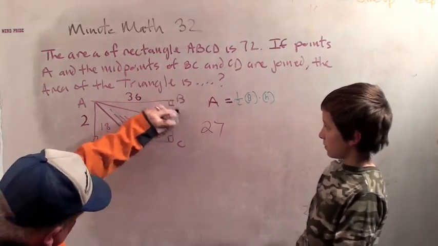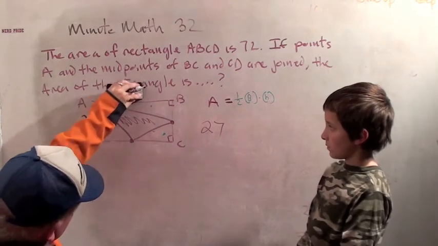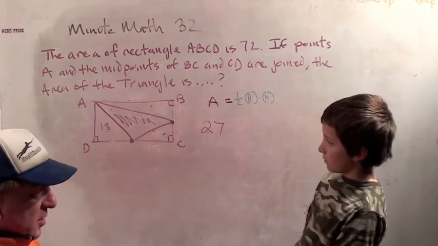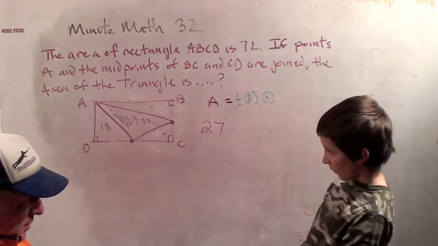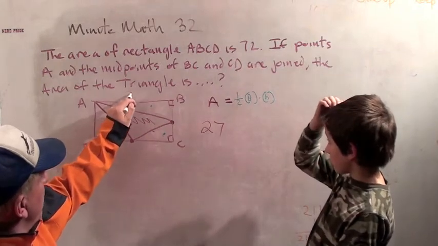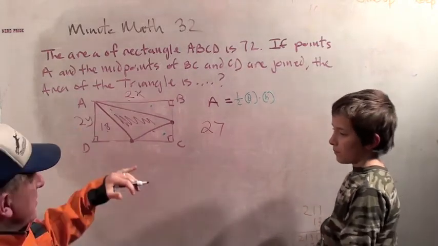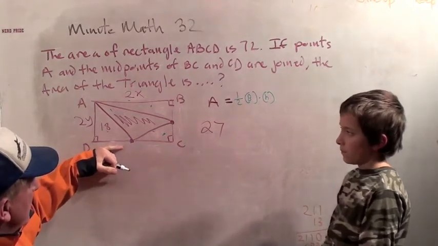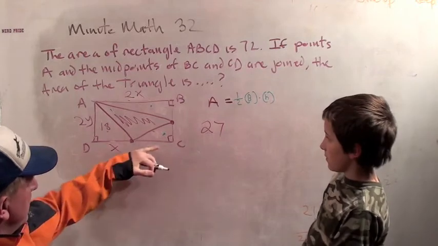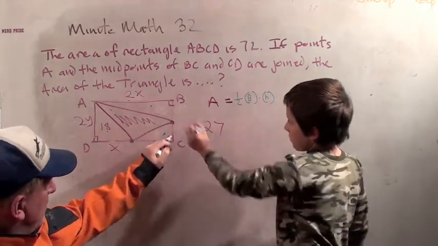Okay? I'm going to erase all my little things here. Because if you don't know what the sides are, the other thing would be to call them x and y, right? But since we're dividing them in half, instead of calling them x and y, I'm going to call them 2x and 2y. Because that makes it a little easier, because how long is this side that's half of that length here? It would be x. X, and this one would be x. And how about this one that's half? These both would be y.